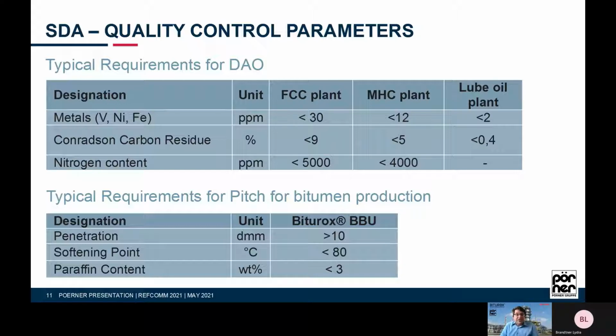And that's a really good application for many countries, especially in Africa, where they have really waxy crudes and are in need of bitumen production in the region. So it could be really important to use this technology in many countries now in West Africa, where new crude oils have been discovered and new refineries are starting to be erected, where you can then produce bitumen and further develop the infrastructure, relying on your own production of bitumen, not on import from the US or from Europe most of the time.